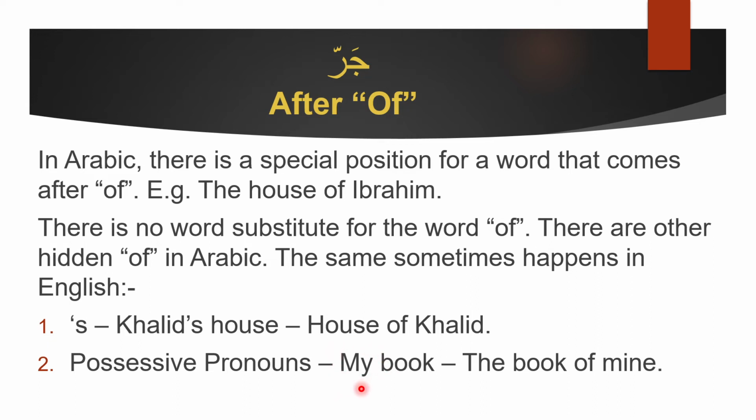This is tricky, so you need to pay attention to this. If you see an apostrophe s, or if you see possessive pronouns like my, then you should be able to rephrase the sentence, and you should know which word comes after of, and that after of word will be in the jar form. Clear?